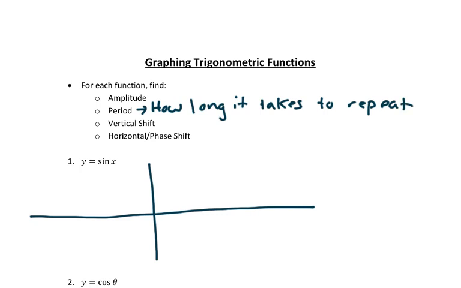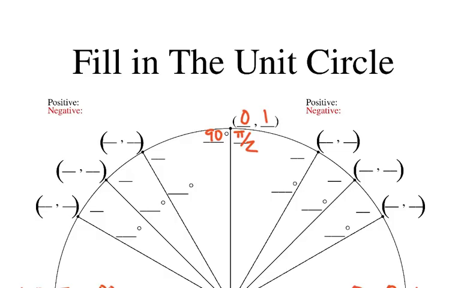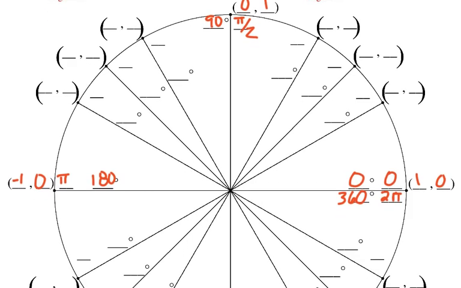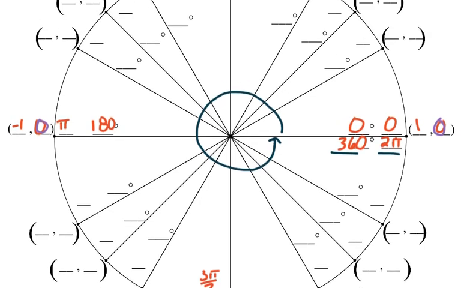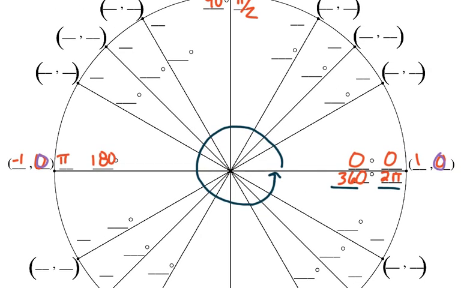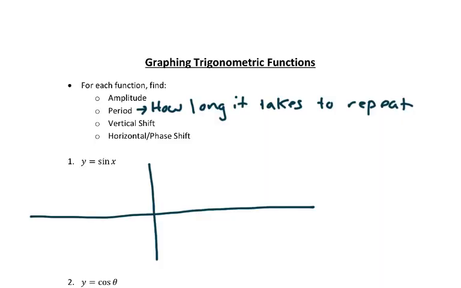So I'm going to go back and look at our unit circle for a second. On our unit circle, how long does it take for our circle to start repeating is 360 degrees or 2 pi. So when we graph sine, remember sine is our y values. So how long it takes for these values, and I just wrote a couple of the points and not all of them, is 2 pi, because then it's going around the circle again. So here, for y equals sine of x, our period is going to be 2 pi.